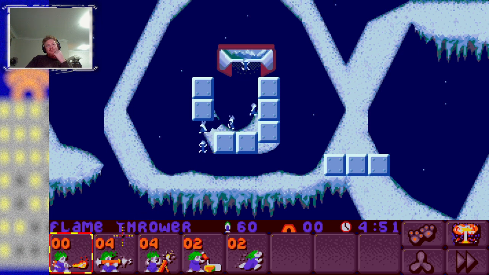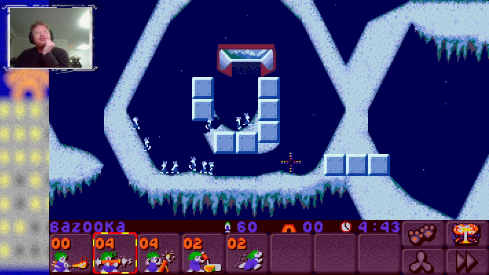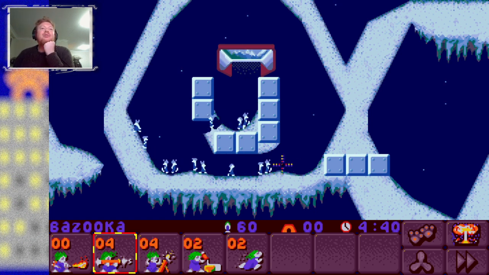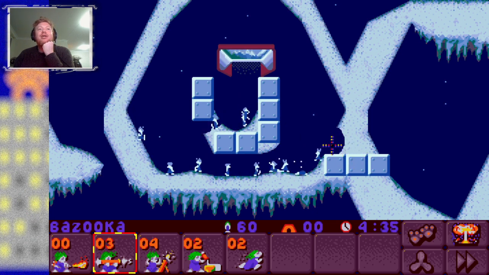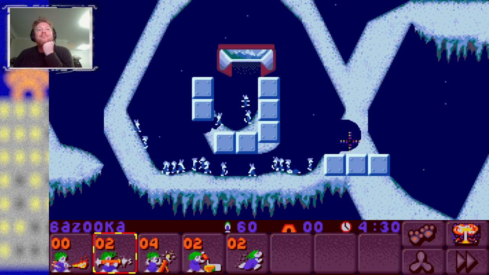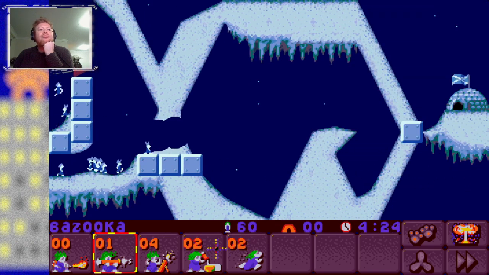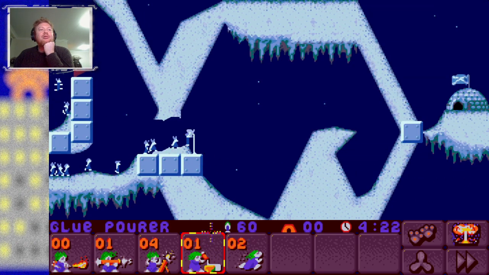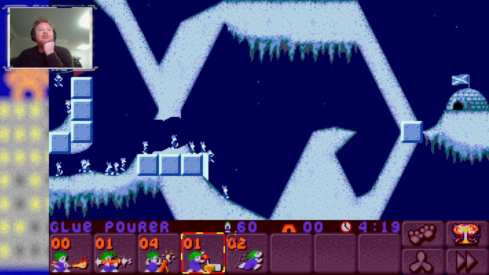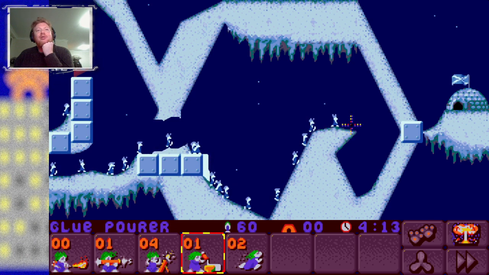Fire. And I don't know how the bazooka works, but we'll learn on the fly. This will be a learning experience. Fire. Yeah, okay, it just shoots straight forwards. And I'm gonna try the glue. Okay, that did not have the desired effect, but I think this one will.